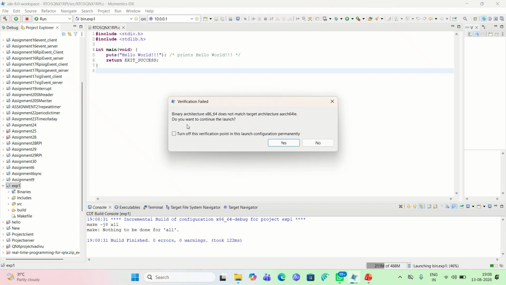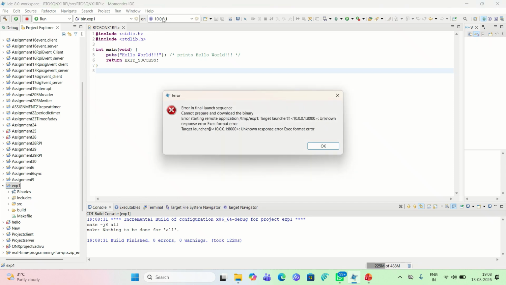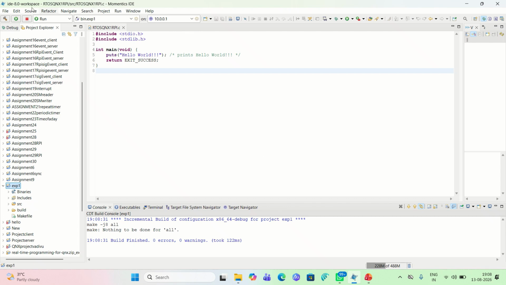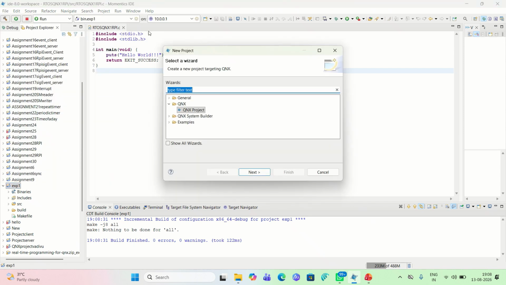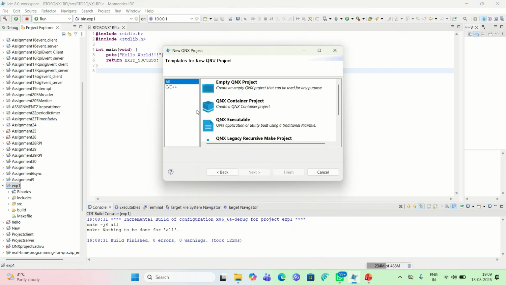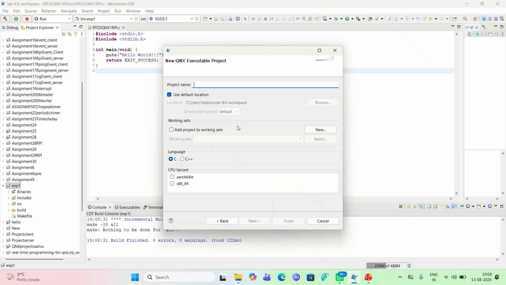So you can see that binary architecture x86-64 does not match. Why does it not match? Because while opening a new project, we have given only x86 in the CPU variant. Here I'm selecting file, new project, QNX project, executable.